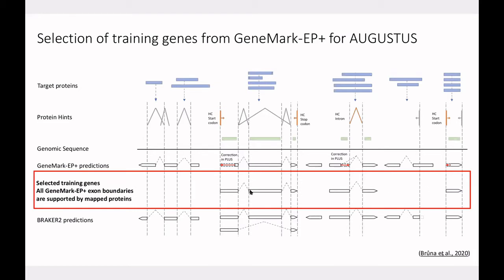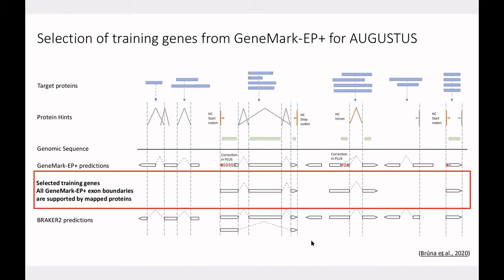This gene, on the other hand, has a matching start codon in protein data. It has a matching intron. All of the introns are matching perfectly, and it has a matching stop codon. So we are much more confident that this gene will be correct, and we want to use this gene in training. So out of 6 genes here, we have some external support for 3 of them. So we want to use 3 genes here for training of Augustus, and thus ensure that our training set is really confident, without noise, and reliable.